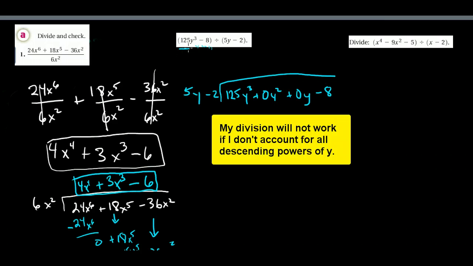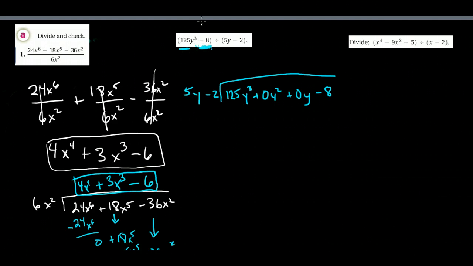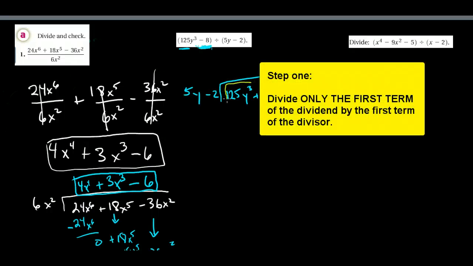What's going to happen when I divide the difference of two perfect cubes by their cube roots? Well, first of all, I want to know how I'm going to get just this term right here. How do I get 125y cubed from 5y? And when I divide that out, I realize that it is 25y to the 2nd power.